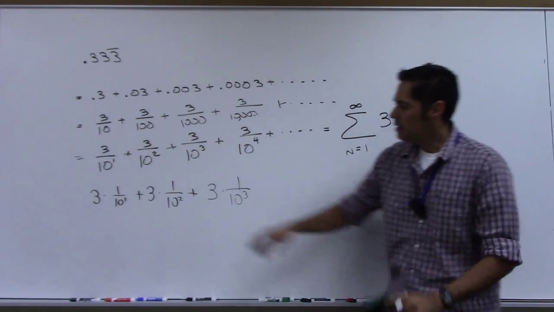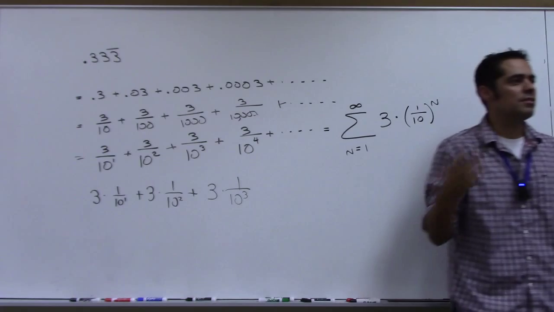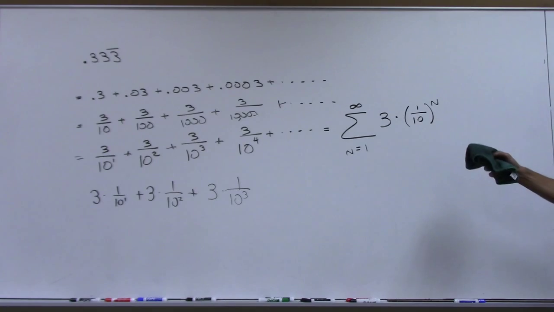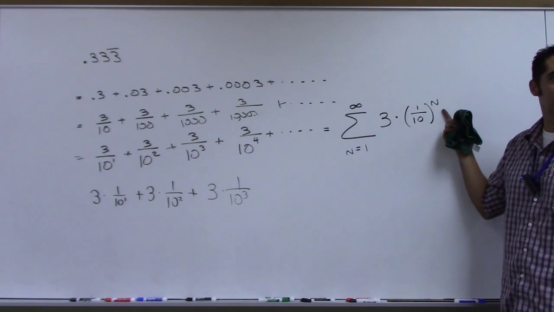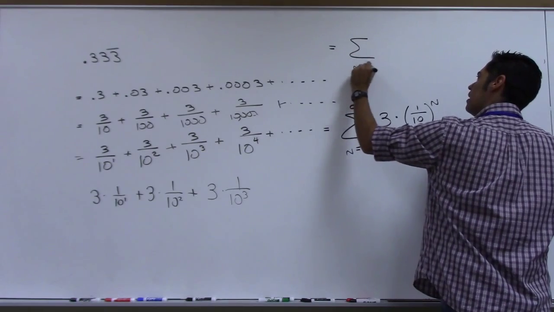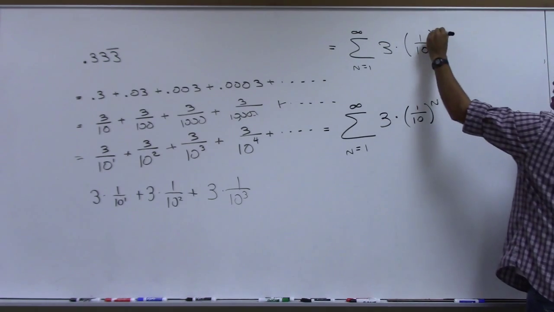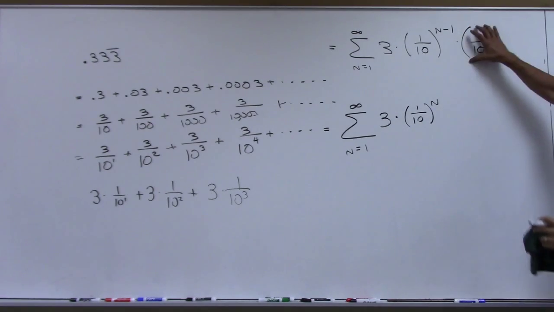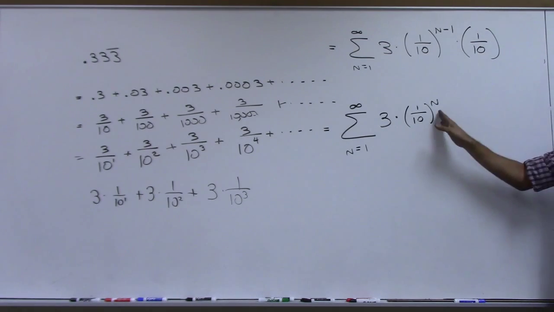Understand? And then if I take this or this or this and I raise them, when you raise 1 to that power, it's always 1. So that works, doesn't it? Does that look like geometric yet? Yes and no, right? It has the right form, but it doesn't have the right power yet. Need n minus 1? We can make that happen. So we do this. n equals 1 to infinity, 3 times 1/10 to the n minus 1 times 1/10. And if you want to put this 1/10 in front of that, it doesn't matter.